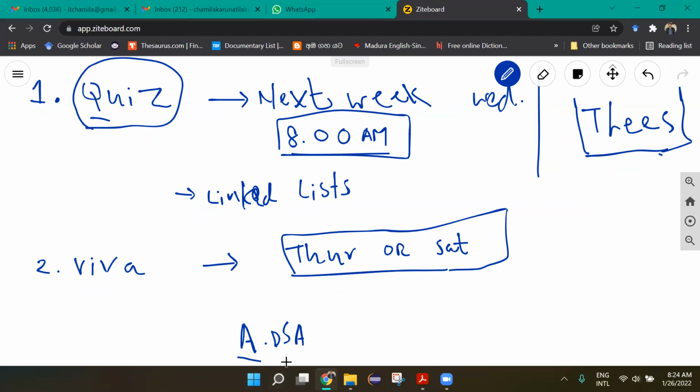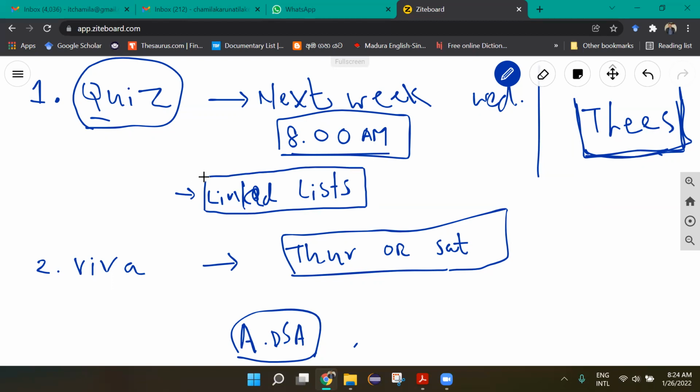So there we can talk more. Definitely we are going to talk about trees, more advanced trees, and if there's anything left, we can talk. So up to linked list, right?